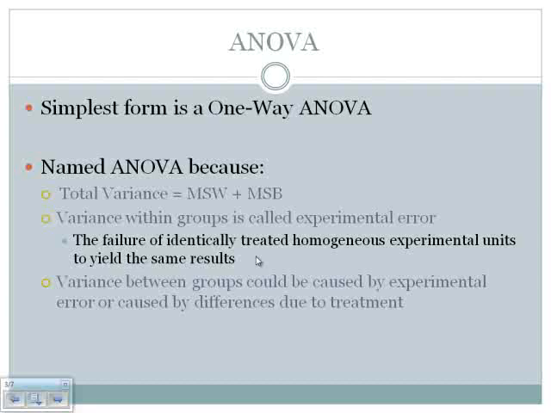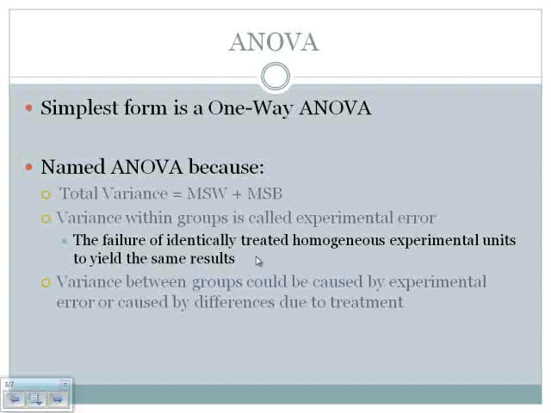Once those members have been assigned to that group and they receive their drug treatment, there's probably a part of you that would assume that they would respond identically to each of those 3 or 4 levels of drugs. But the reality, as we might have experienced, is that drugs affect people differently. And so the failure for the drug to have the same effect on each of the individuals within a group is what is referred to as experimental error. We would also call that unexplained variance.